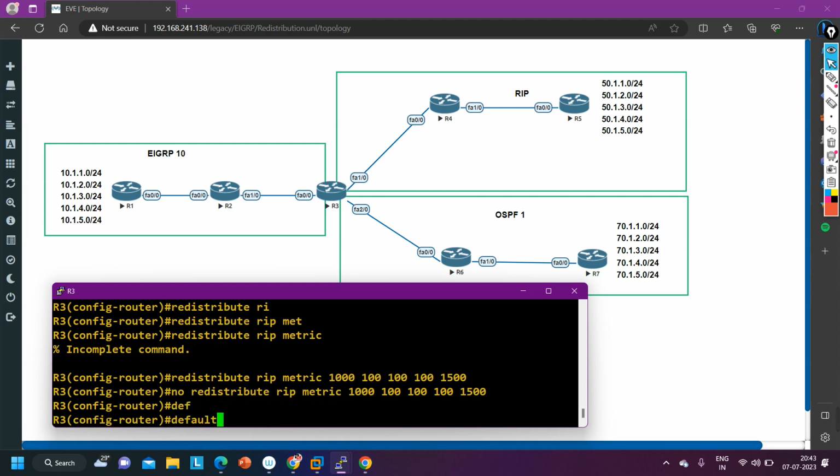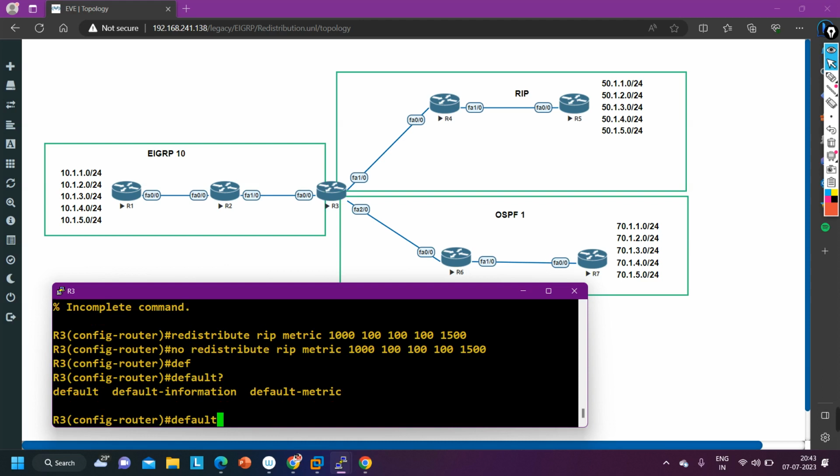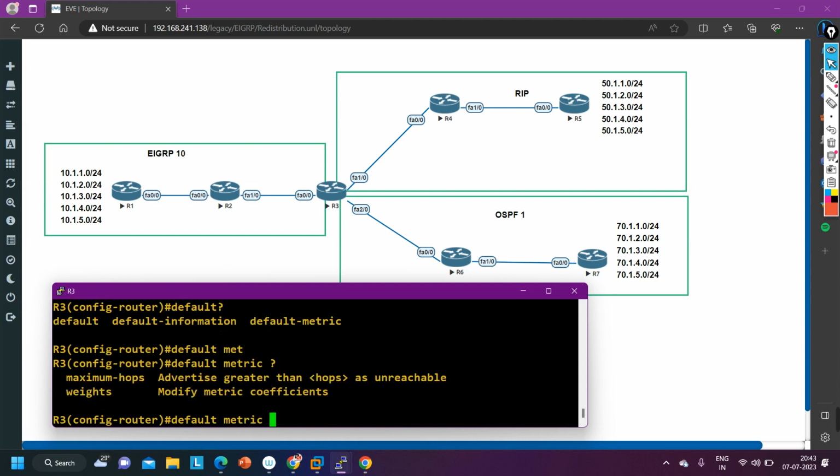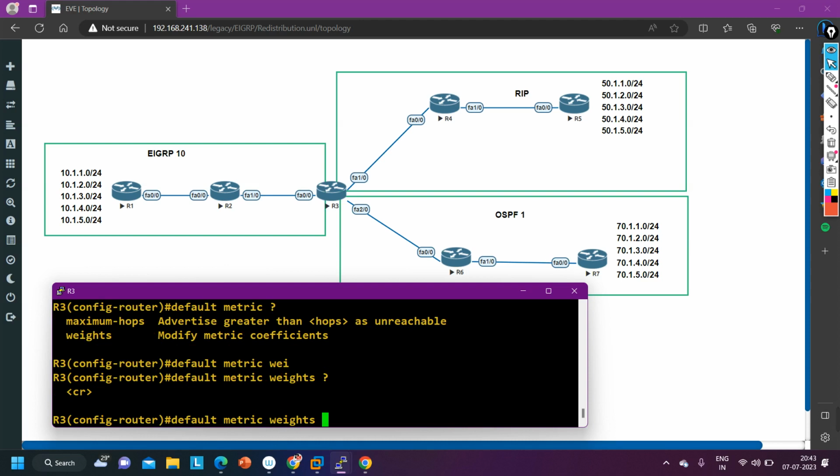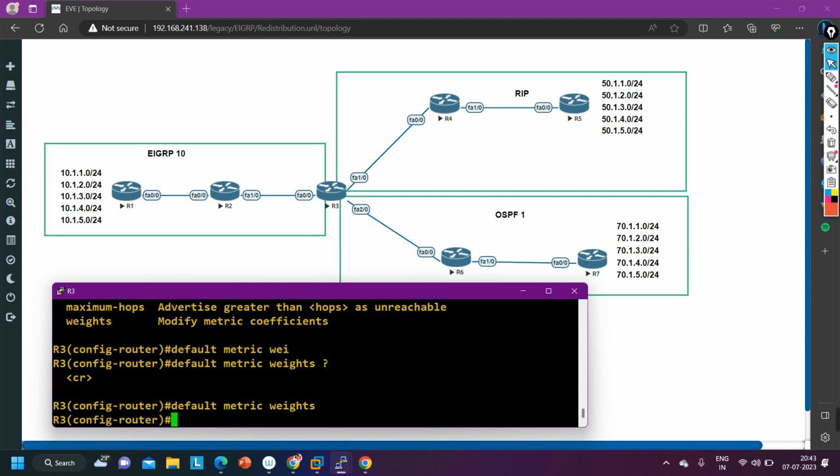Simply we need to say, I think, default metric, and after that weight. No, this is not the command.